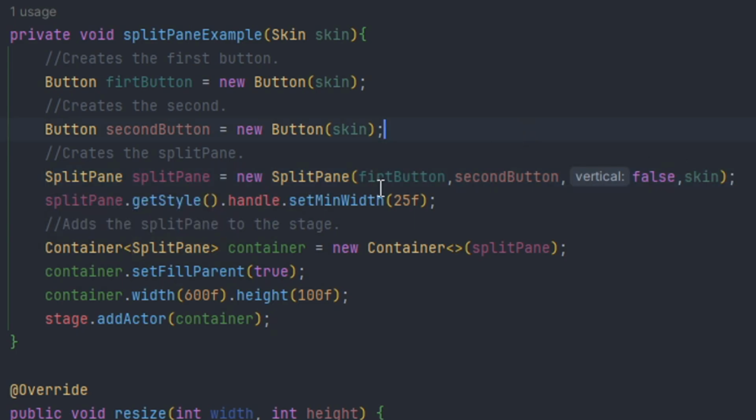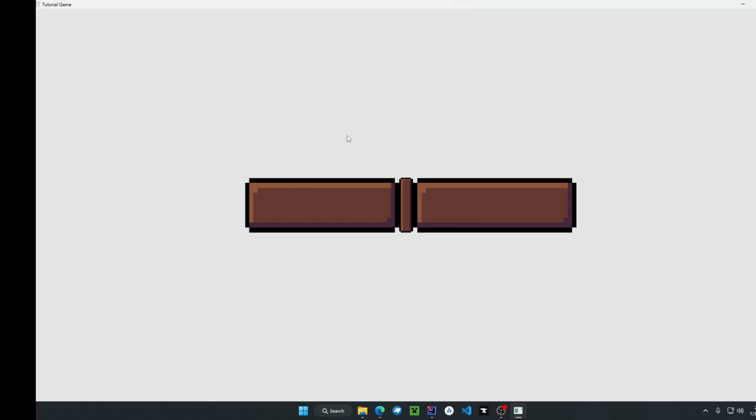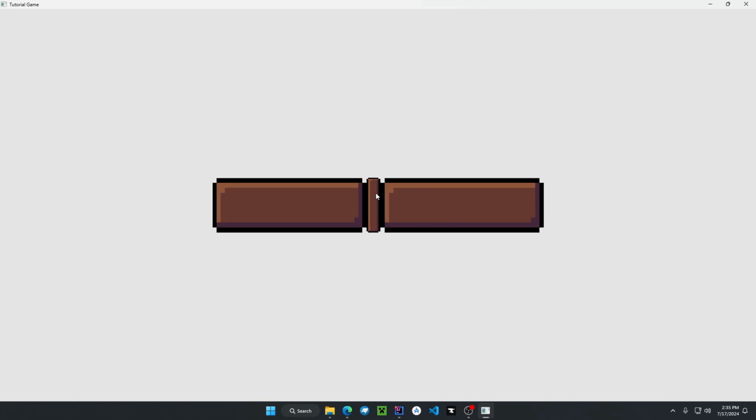A split pane is a widget that we can add to our scene in Libgdx. We can think of a split pane as another box, where the box has a divider in between, where each of these sides of the divider will be our widgets where we can drag left or right depending on the direction. Here we define a simple split pane by passing the first button and the second button, and then setting the vertical to false and then the skin object. Now, as you see here, we have a split pane. It doesn't look the best, but it gets the point. If we drag it towards the left, it starts to split towards the left. And if we drag it towards the right, it starts to split towards the right.